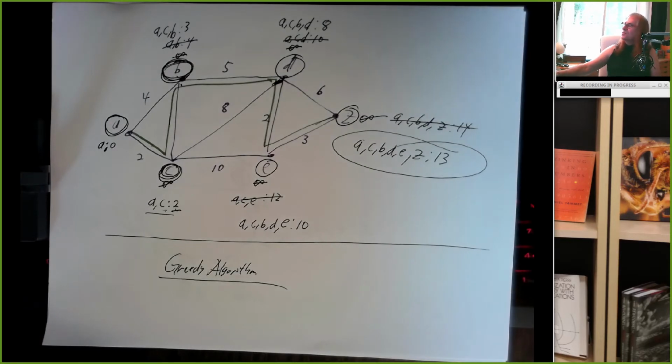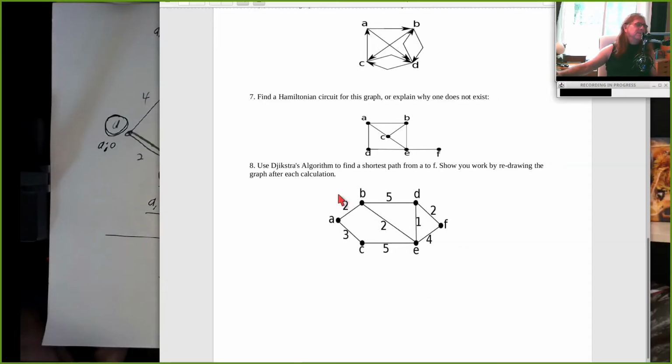There's a homework question. You can try with that now, and it looks remarkably similar to what we just did. But same idea. Start from A, try to get to F. So visit node A, write a distance of 0. These nodes have distances of infinity. First step's going to be, relax the distances. You can get to B for 2. You can get to C for 3. And the path here would be AB. The path here would be AC.